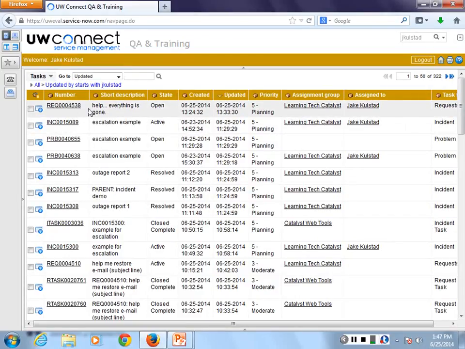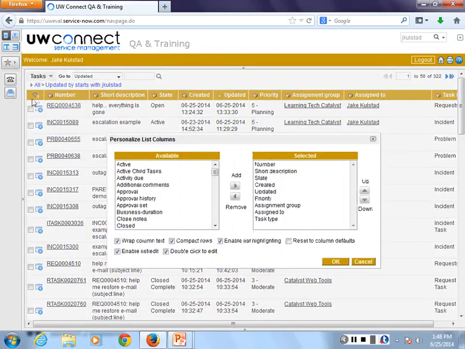Let's play around with this a little bit. You might notice that my list, so this is a list view of the database, might look a little different than yours. It's because I've been customizing it. If you could all click on this gear icon. This allows you to personalize the columns that display. And for mine, I actually have some custom stuff, so I'm going to click on Reset and OK to wipe mine clean.